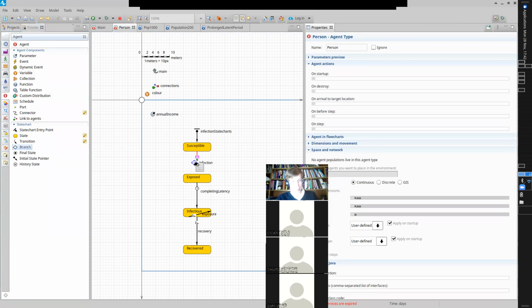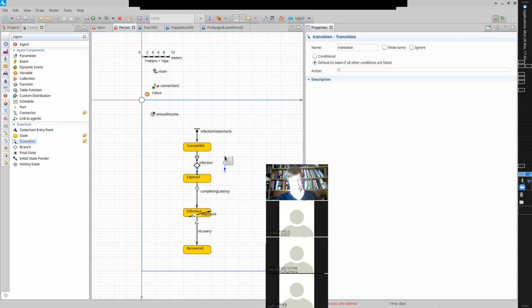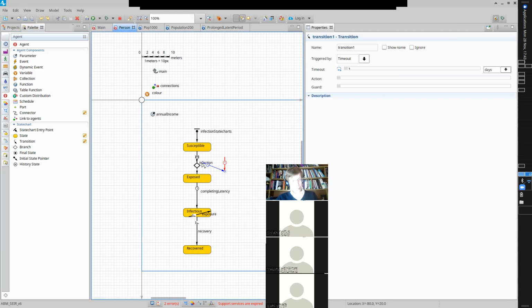Okay, so I put in a branch here. A branch represents a logical either-or option, where it has to decide between two options, or go one way or another way. And I'm going to stick in from the branch an outcome and a default.